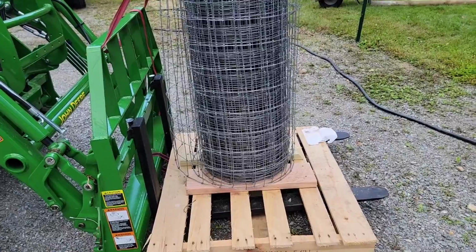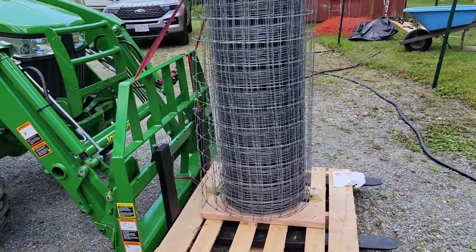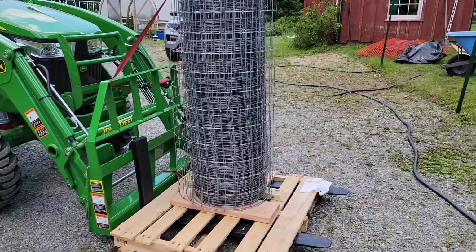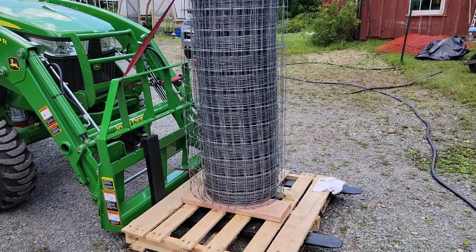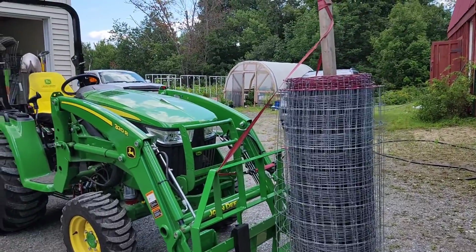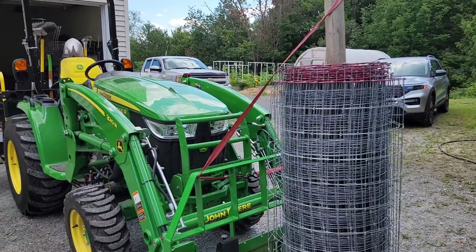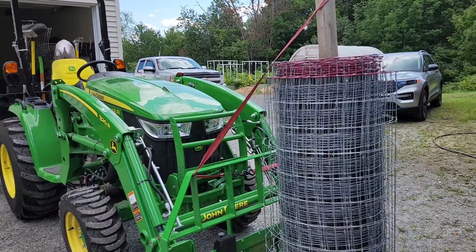Forks were much more vital of an attachment than I expected. I was thinking that was a little bit of an add-on that we didn't quite need, but we're also going to use this for moving IBC totes when we get the rain catching system set up, hopefully sooner than later, but probably next spring.